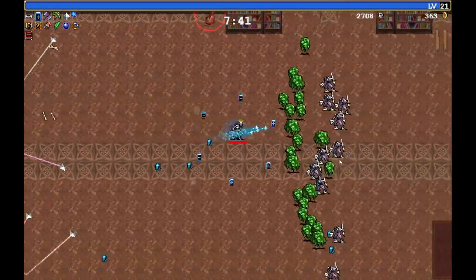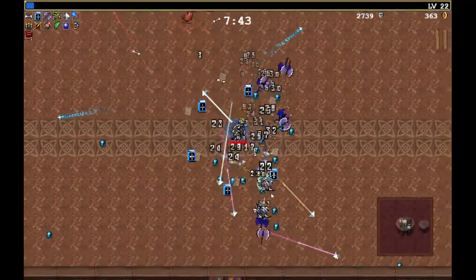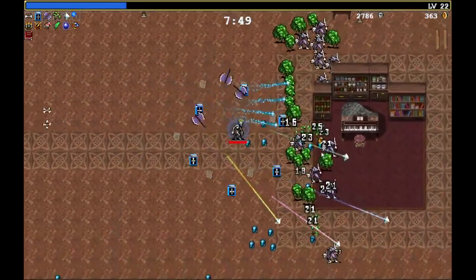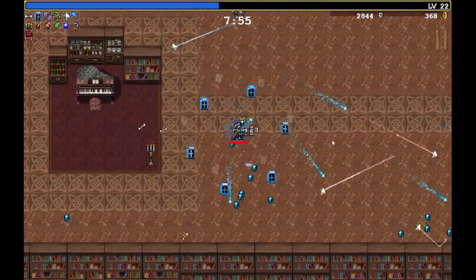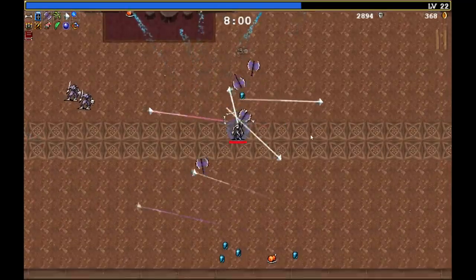7 minute mark already. Uh-oh. That does not look well. We go for the King Bible. I prefer to get the King Bible over pretty much anything, no matter how close the axe is. Even if the axe was level 7 and the next choice was gonna go for level 8, and the Bible was level 6 and the next choice would be level 7, I would still go for the Bible. It's so much more important.